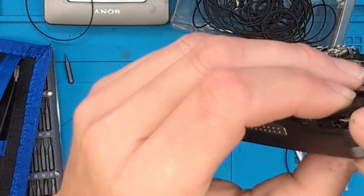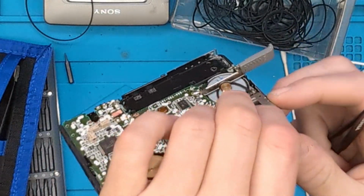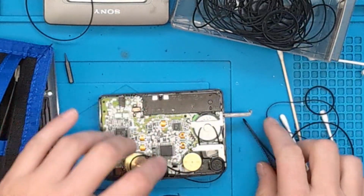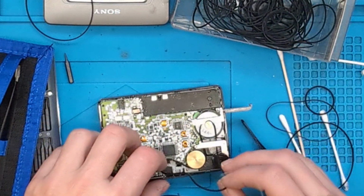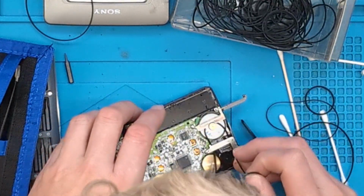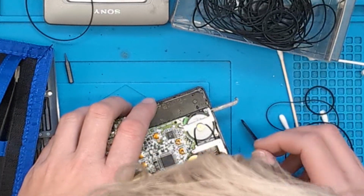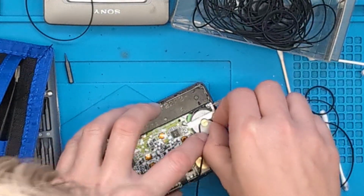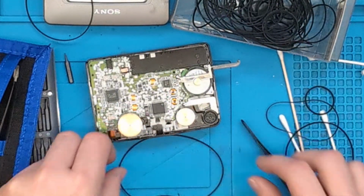See this little white tab here, which stops you putting anything through, which is a bit of a pain. Either way, I think that belt's too long. Because even without it, right, so let's get this out of here. Yeah. So even without anything there, it's too long. So I need to pull that out of there. I need something shorter than that.